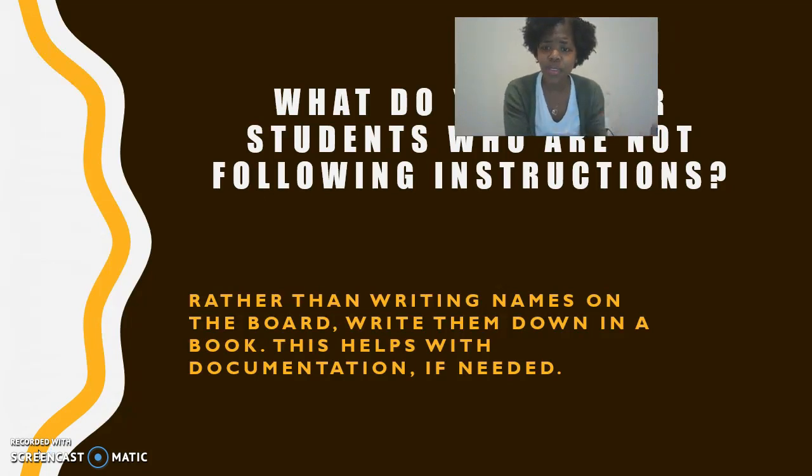That you've told them, you've warned them, and you've reinforced the behavior that they're supposed to have, and they're not doing it. So parents can say, you're picking on my child. No, I'm writing it down every single time that he's not doing what he's supposed to be doing. So there's documentation.